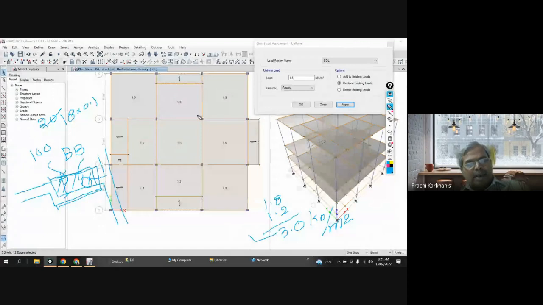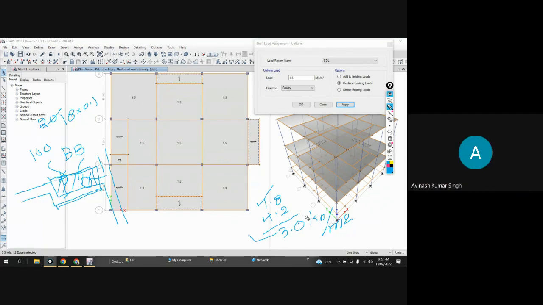So the filling load you have to take into consideration for design, and that's why this is the additional load. This is your usual load of flooring, and finally it is coming out to be 3 kilonewton. So this quantity may vary. It may vary from 3 to 10, but that you have to calculate. I'm showing you the way to calculate it, right?